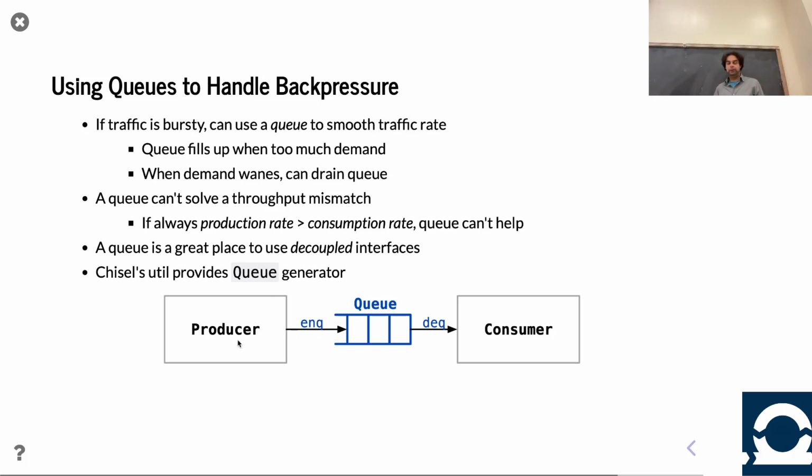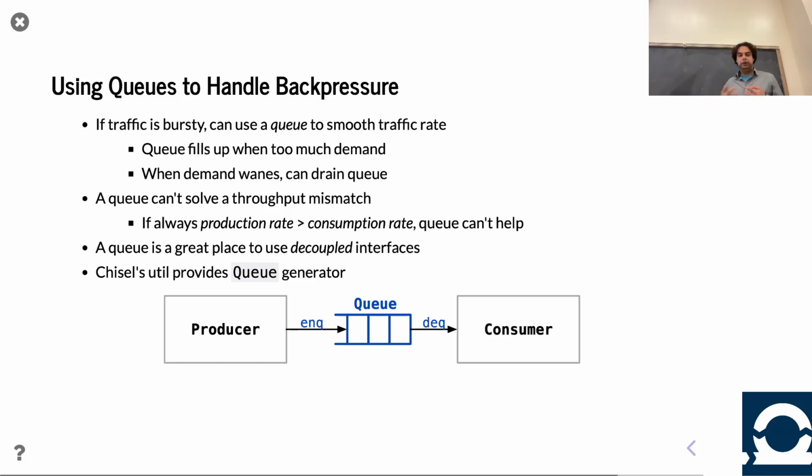But the reason you have this queue is that if you didn't have a queue and you only had a decoupled interface between producer and consumer, in order for the producer to be able to send something, the consumer needs to be ready to take something. And sometimes it is, sometimes it's not. By having a queue, you have the ability to put a few things in there at a time and it takes some time. You can imagine, let's say you're at an airport checkpoint. Maybe a carload arrives and people get off to check in. So there's now a 4-person line going through security, but they get drained one at a time.